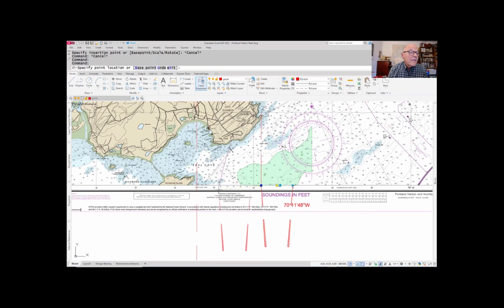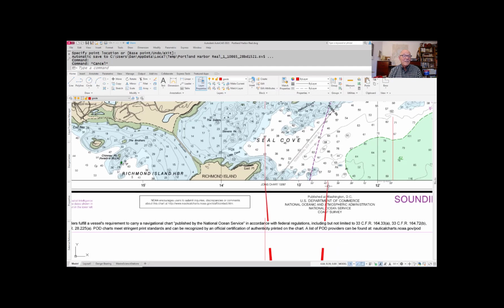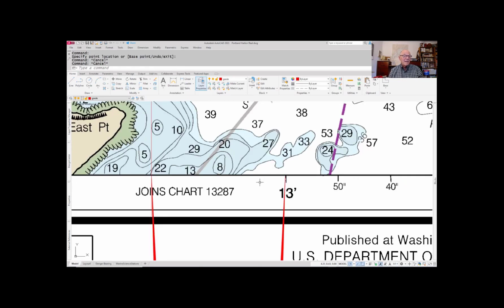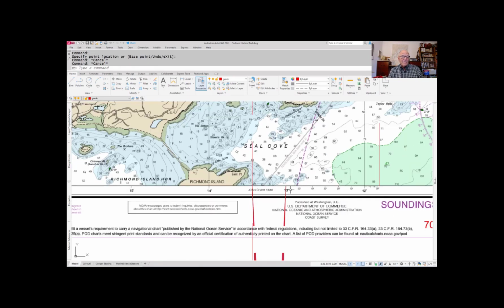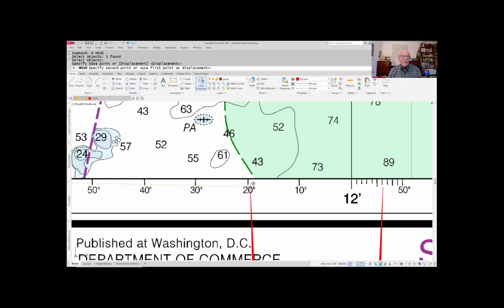So we'll move this over to here. And then say, how far beyond 13 does it go? Make your dividers a little smaller. Put it right there. Now that's the distance beyond 13 minutes that it goes. Now we just have to move this. So it goes from here. You have to move it over here until it lines up with something. And you can see I'm just going to line it up here because we know it's 20 seconds. If I do that, 26 seconds.